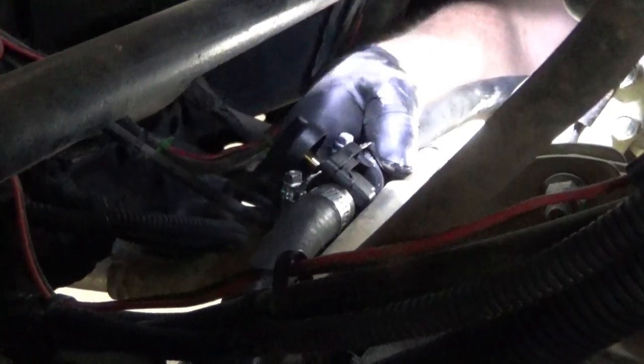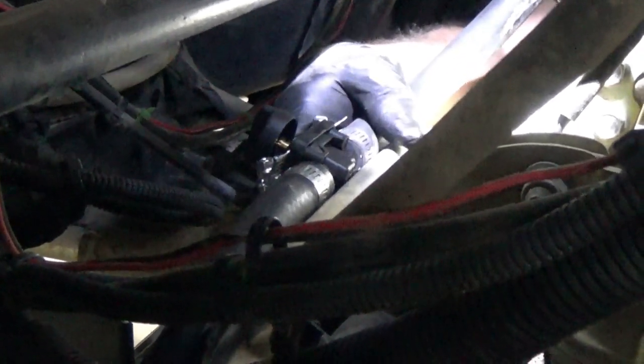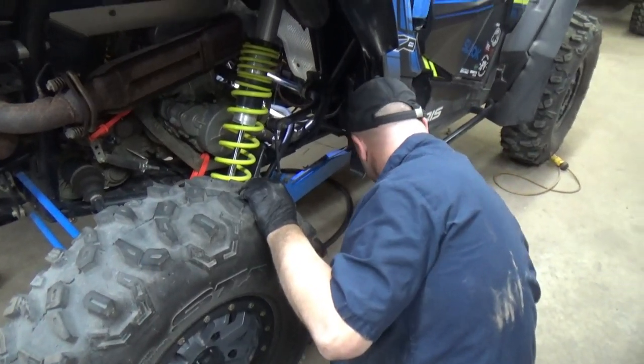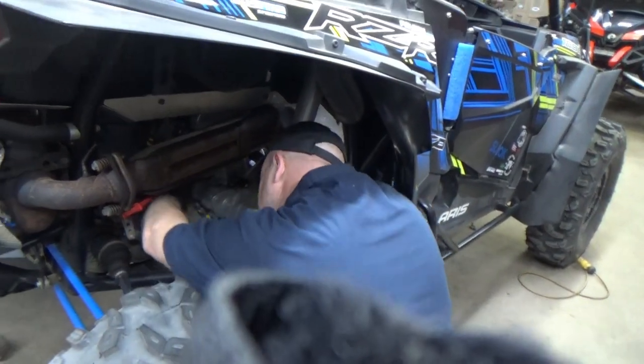Then we'll zip tie it right like that, right in the center. And you're able to access that through the door from between the seats. That worked out good. Right here is the Max Stat. Make sure you follow your instructions on assembly of the Max Stat.